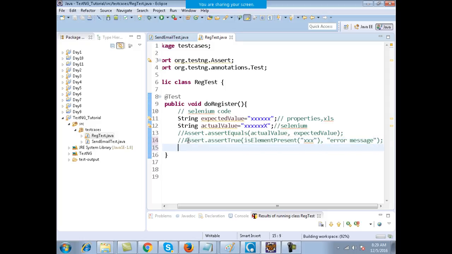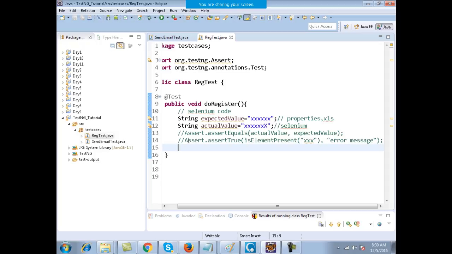Sometimes you are very sure that the test case has failed. For example, you are logging into the website, you enter the user ID and password, and you stay on the same page, you are not able to log in. At that point you are very sure that you have not logged in, so you want to deliberately fail the test case.